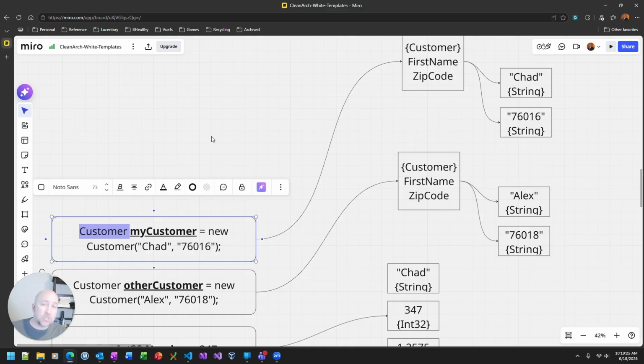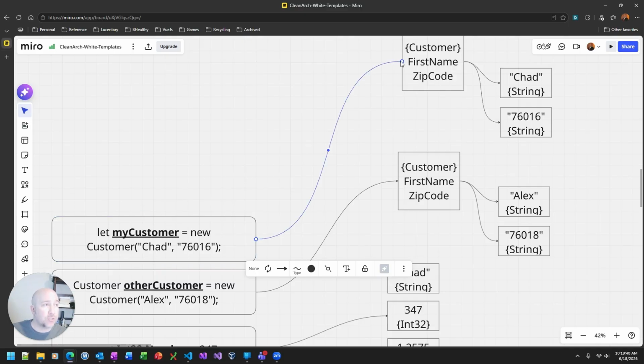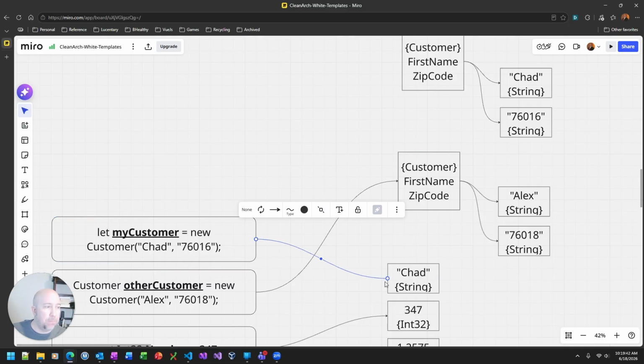So let's switch gears. JavaScript and Python are dynamically typed languages. Python doesn't even have a keyword, but in JavaScript you might use var or let. There is no data type in front of it. What that means is the variable itself doesn't have a shape. So in JavaScript and Python, I can absolutely point a variable to a different data type. This actually works in JavaScript and Python. This does not work in C# and Java.